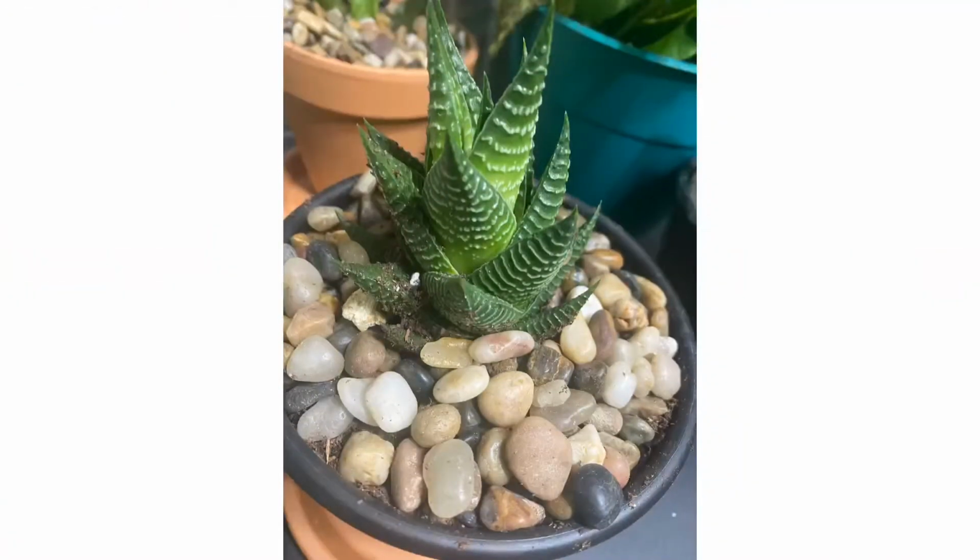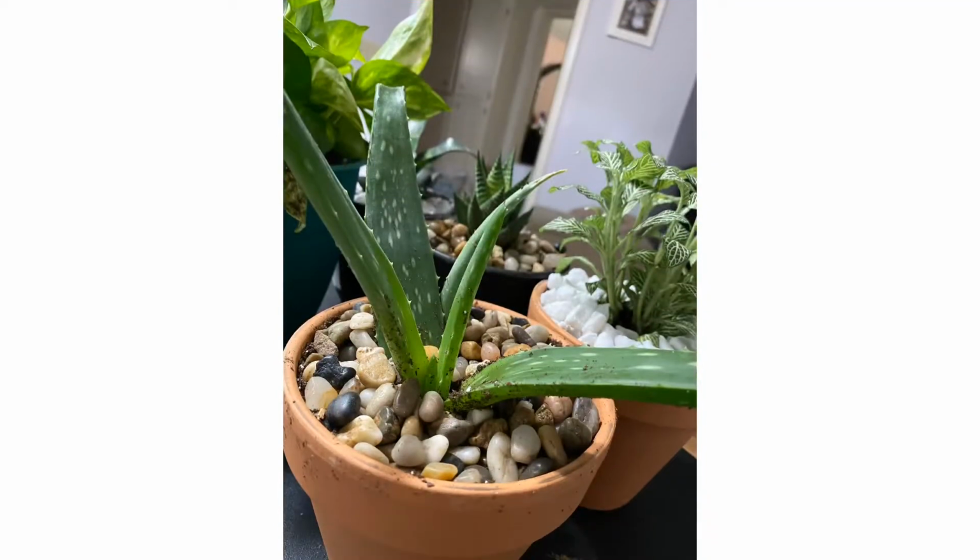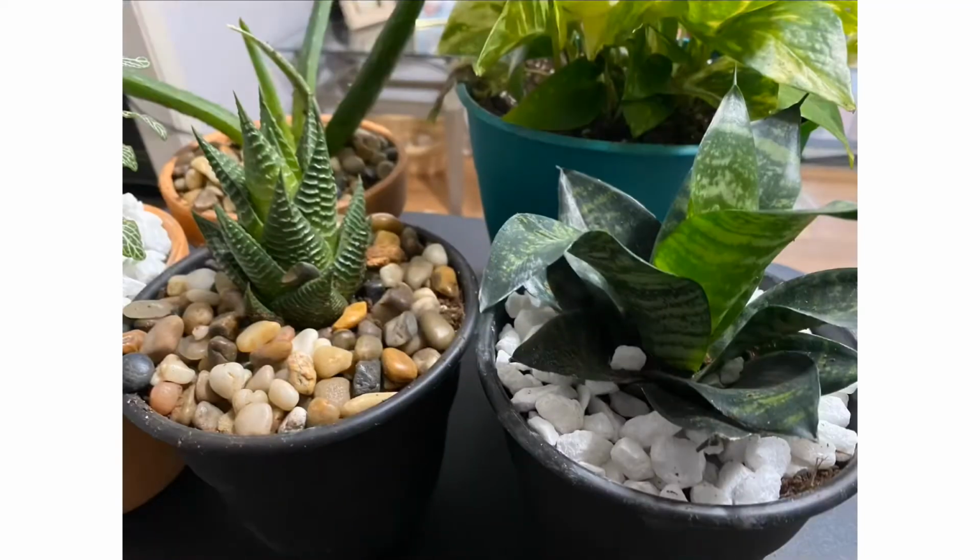Okay, so this is what my plants look like after I repotted them. The rocks make them look so much better. Hopefully they will like them.